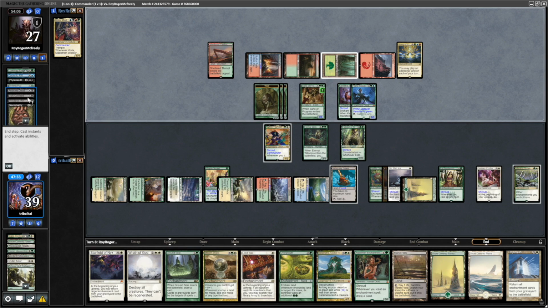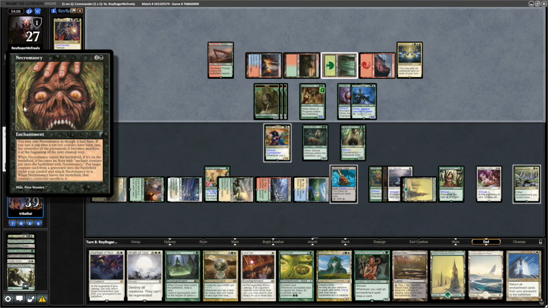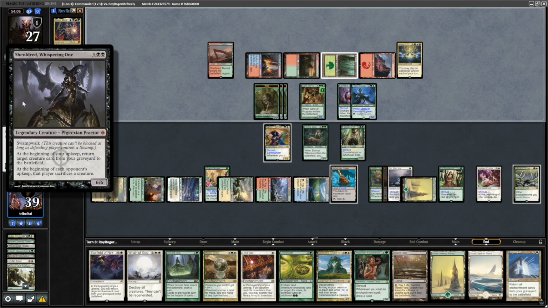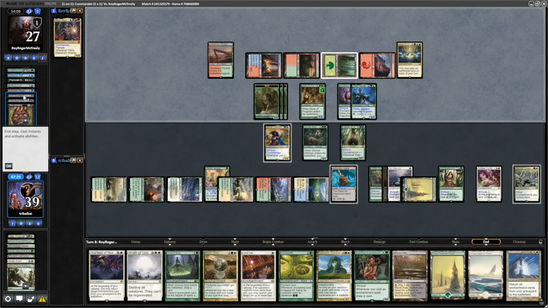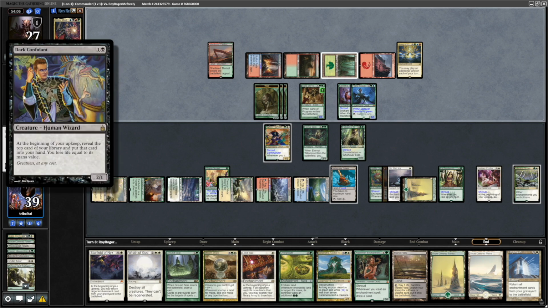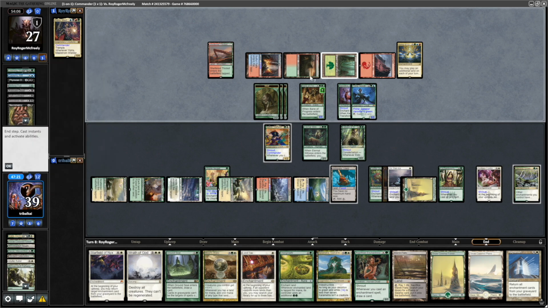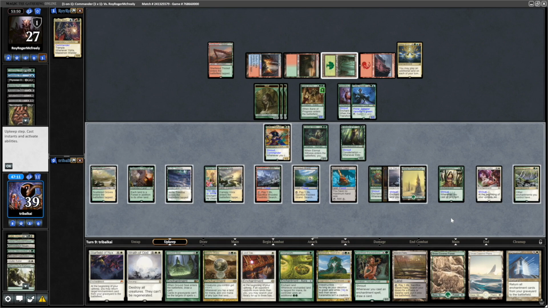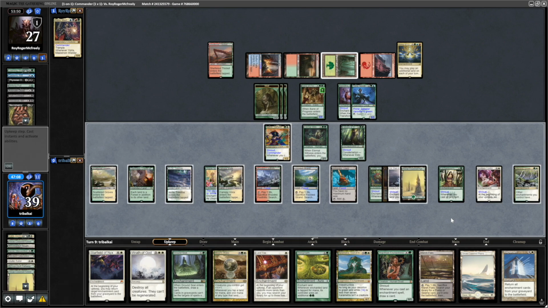Animate Dead. And Necromancy. I had a feeling that we would see Sheoldred after the Bane of Progress, because they didn't seem that bothered about wiping the board. Dark Confidant as well, so yeah, really missing black mana unfortunately for them. Not going to bother tutoring with the Sterling Grove here. Just discard a Forest to the Solitary Confinement.